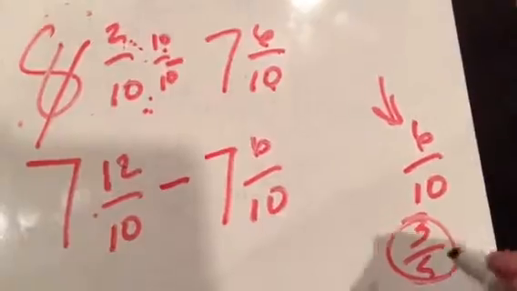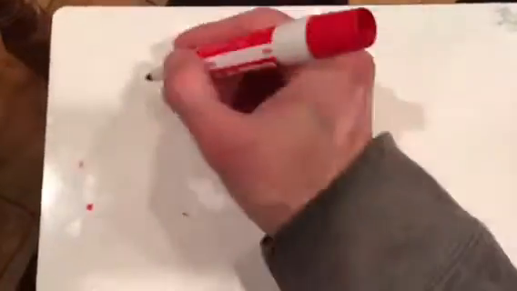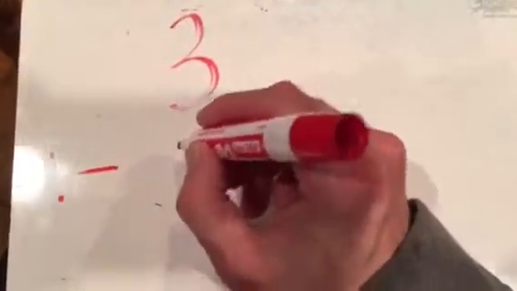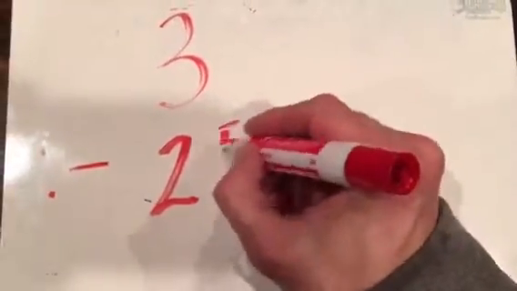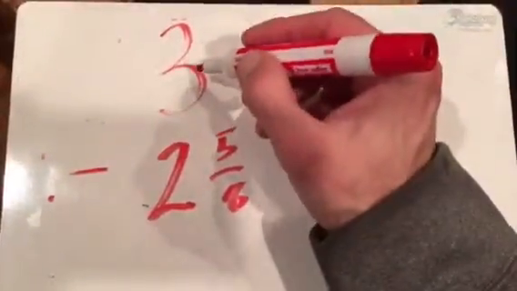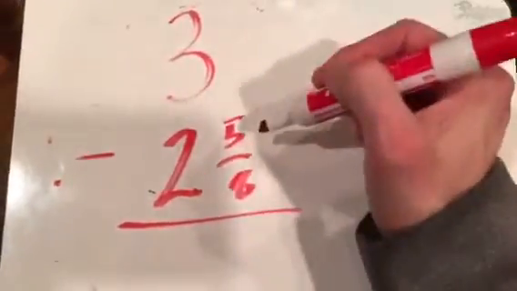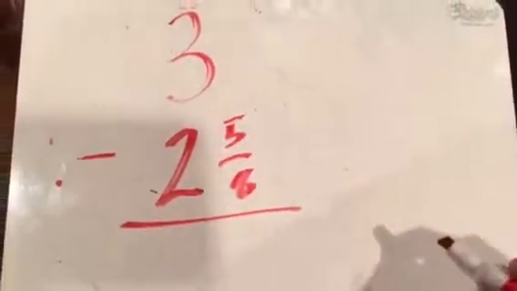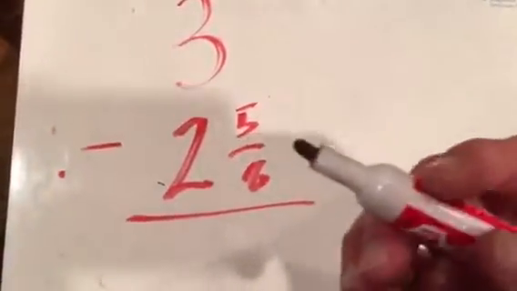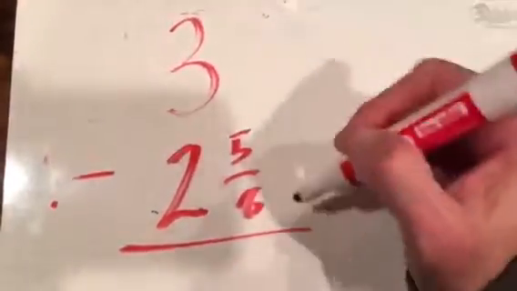6/10 reduced to 3/5. One more kind of tricky one that kind of threw the kids on the homework. I really meant to send this to you before I snuck out to Sam's game quickly after school today. But if you had something like this, and I can't remember the exact problem, but let's say it was 3 minus 2 and 5/8. It threw the kids because now we've got a whole number, and you can write it like this, or if it's easier and the problem's written this way, they can rewrite it in a linear fashion. It doesn't matter how it's written. It's the same thing. So this threw them because there's no fraction there.